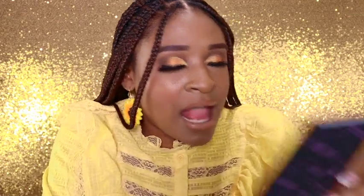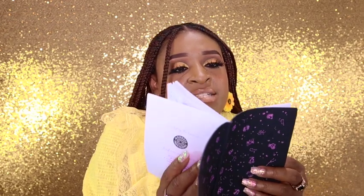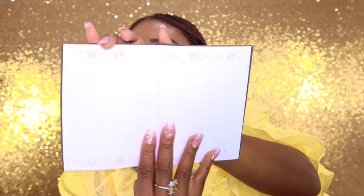Alrighty, so, I mean, I like the book. It looks like it's black and pink, so I like the colors of the actual book, but it feels like a cheap flimsy book. They put like created by Goddess Provisions team on the back. Just a plain book. Like there's not even lines on it. I guess you're supposed to write on the dotted lines. Can you guys see the lines? You can't really see on camera the lines. I'm sorry, I tried to show you guys, but it doesn't look like it's showing on camera.